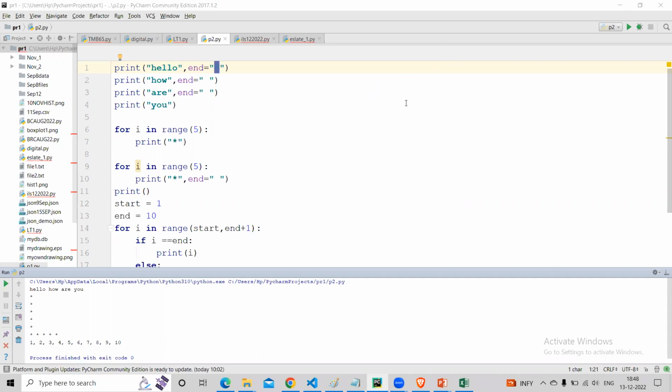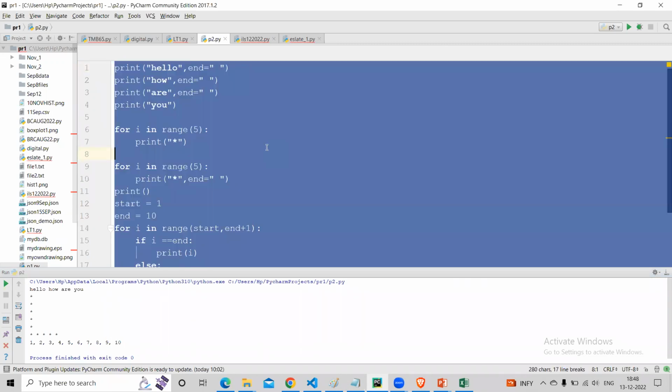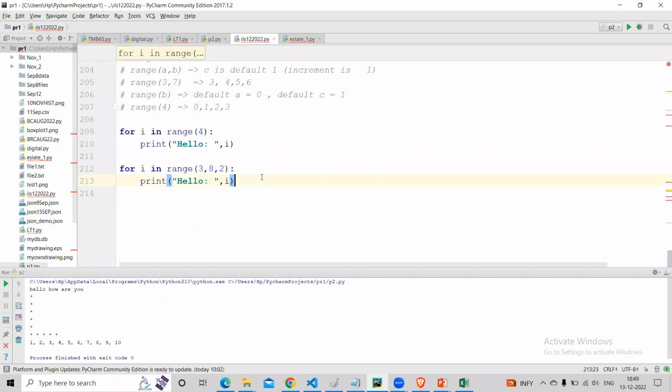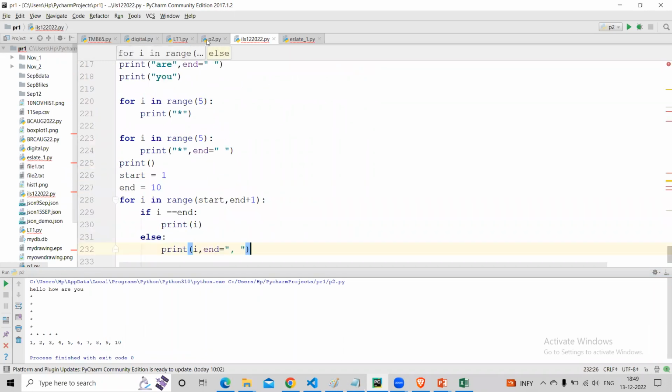Now we'll continue building our loop. I'll move this to another file and come back to it.